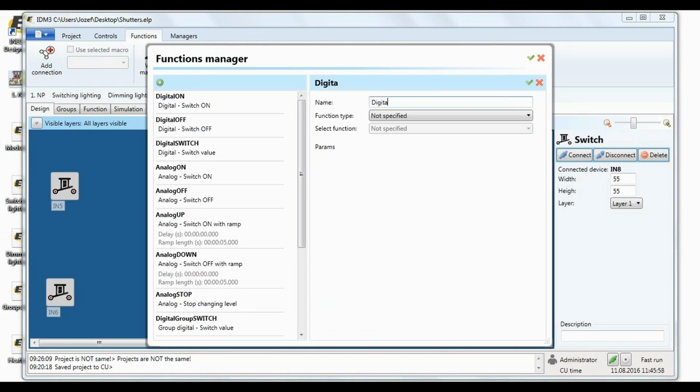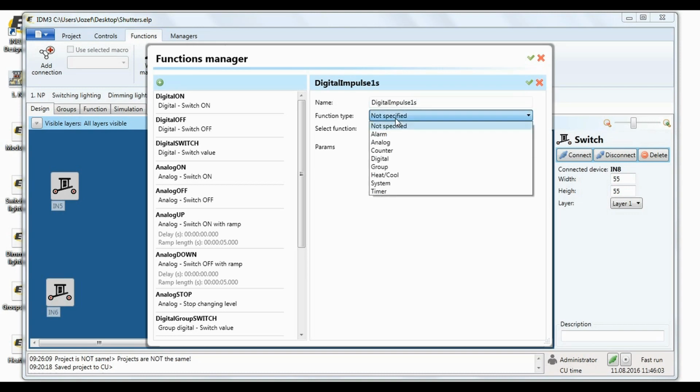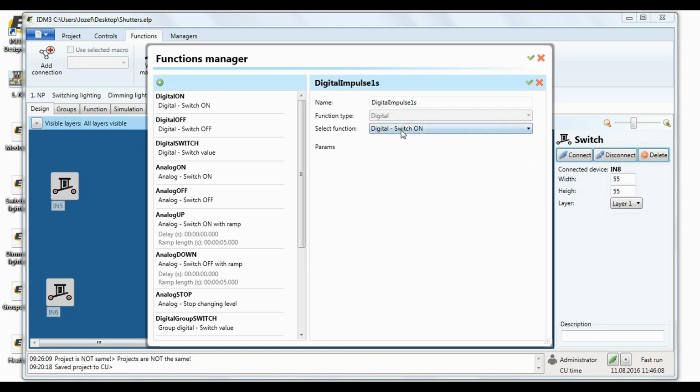The name is digital impulse 1 second. For my shutters, 1 second is enough for changing the angle. The time depends on your type of shutters or blinds. Function impulse on and time 1 second.